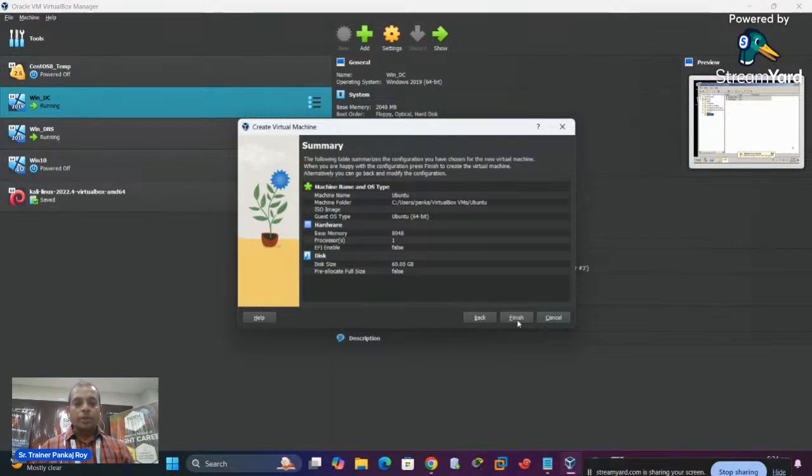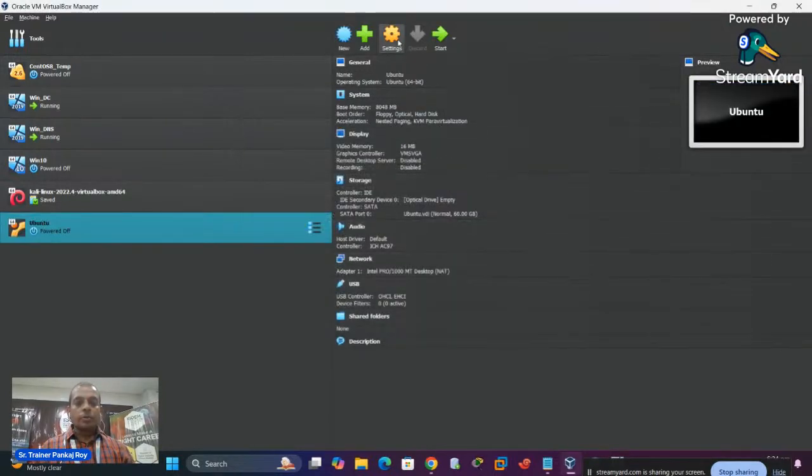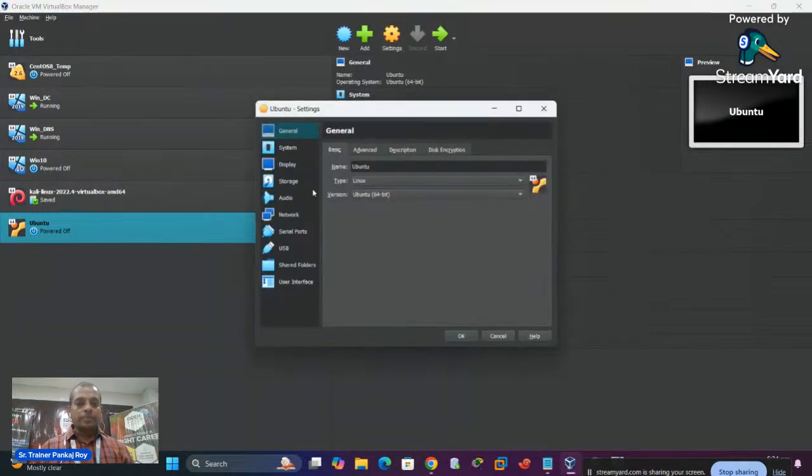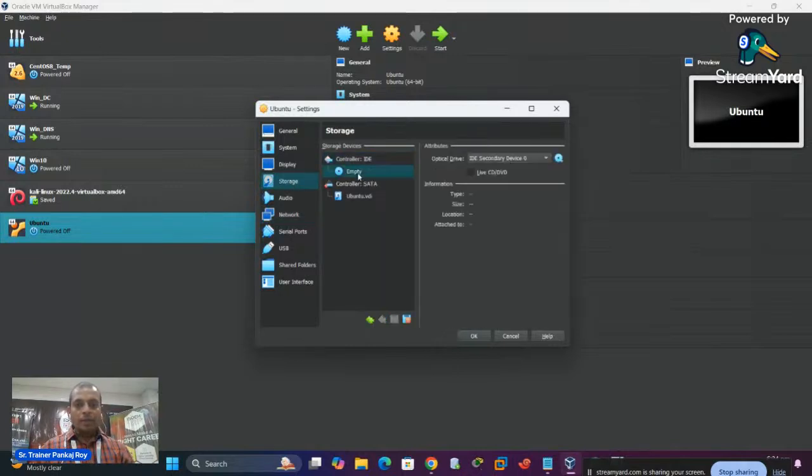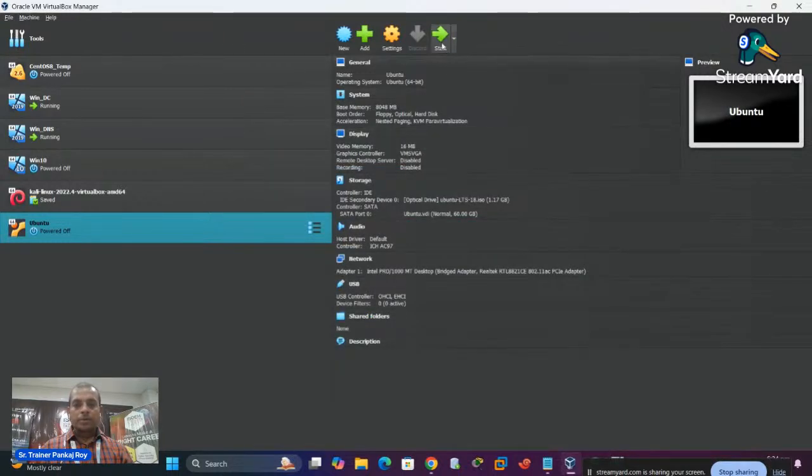Okay, so finish now. Go to settings, and network. Sorry, storage is Ubuntu 22.04 LTS. Yeah, and start now.